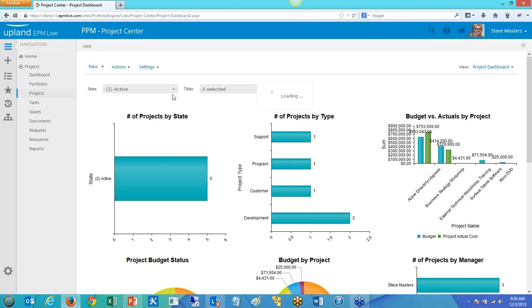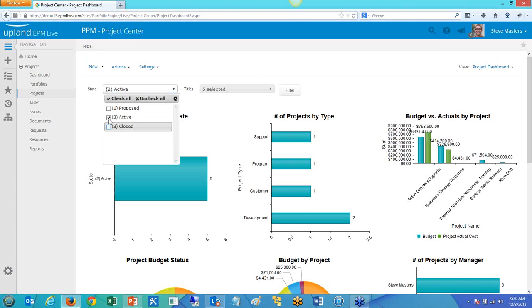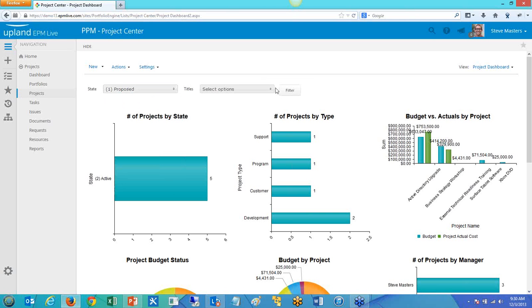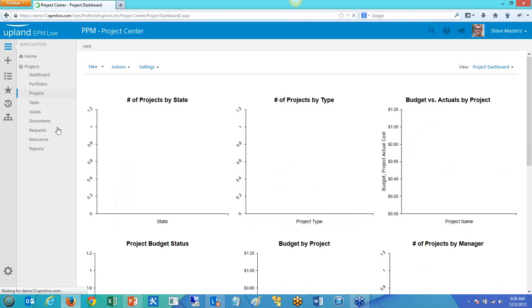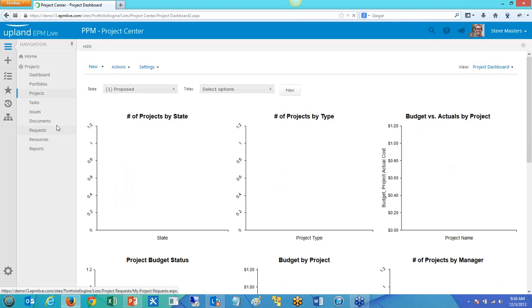They're also user interactive, as I mentioned, in the sense that I can come in and say, okay, I just want to see all of the proposed projects. I'm not interested in active projects right now. I can select that, and then it's going to tell me which projects are proposed, and from there, I'm just interested in this Microsoft Exchange upgrade one. I can check that, and then I'll hit filter, and it'll actually update my dashboard here just to show the data for that specific project that I selected. So it's a really cool feature to be able to do that on the fly as you're looking at the different data. And that particular project doesn't seem to have any data, but you get the idea.